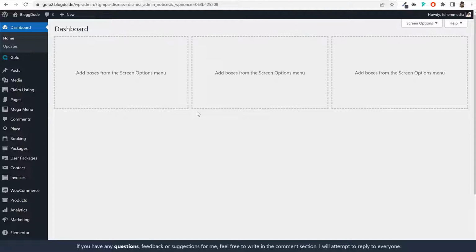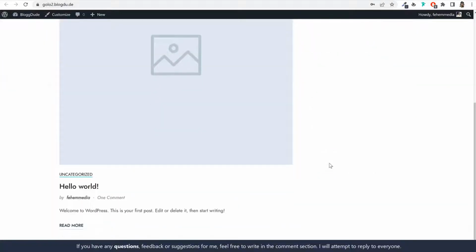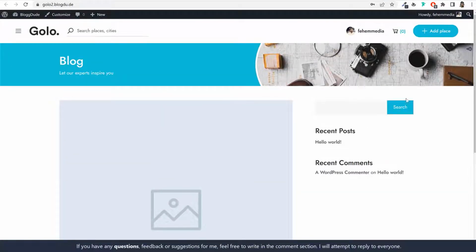Let's do all the important things on our website. First of all, we have installed the themes and plugins. Now the main important thing is, if you come back to your website and refresh it, you'll see your website design has changed a little bit. You already have so many different things, but these are not working.